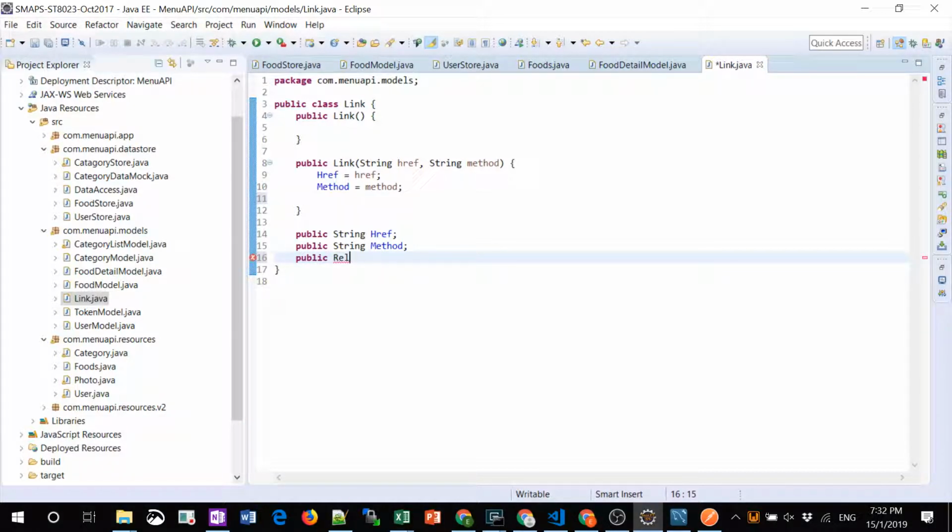In HTML, you typically see the rel attribute in the link tag. What it actually means is relation. What is it related to?